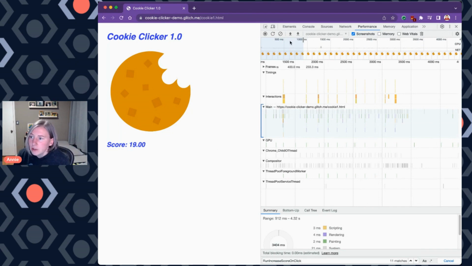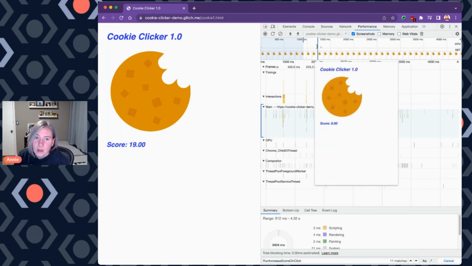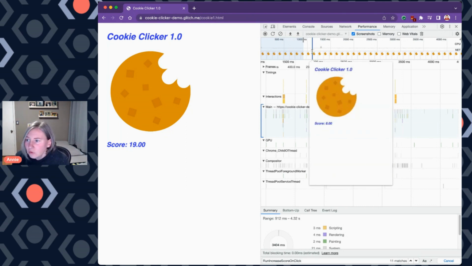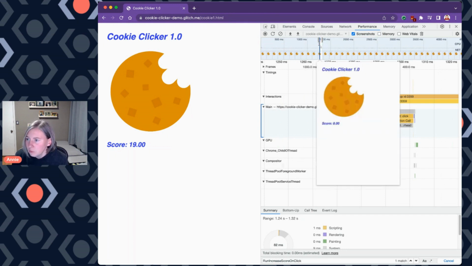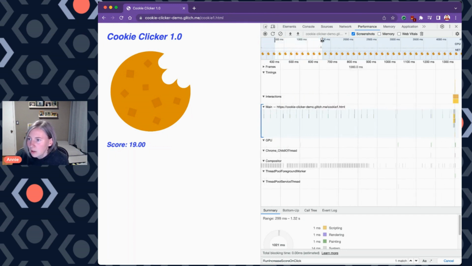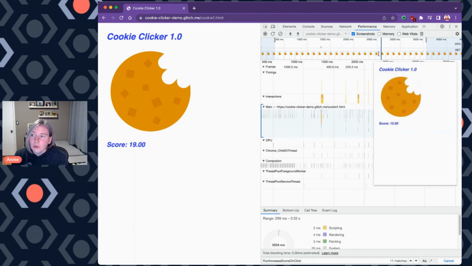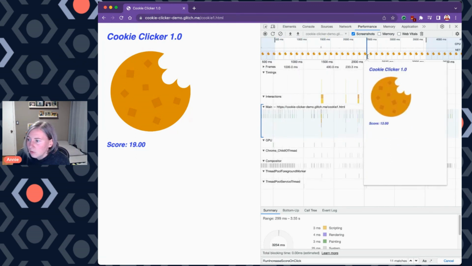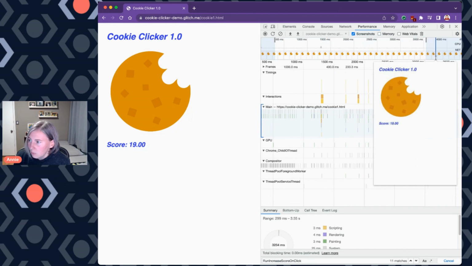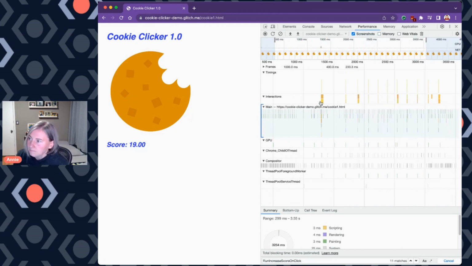Just below the timeline is a chart of CPU activity. You can actually drag around the CPU bumps to zoom in on one. So we'll look more in depth at those types of things in a bit. Below the CPU there's a network panel. Nothing showing up on my page for network because this cookie clicker is 100% offline. Below that are the screenshots of the page over time. So if I look at these screenshots, I can see the score is going up because as time increases, I kept clicking and increasing the score.